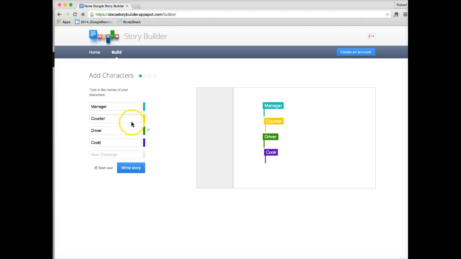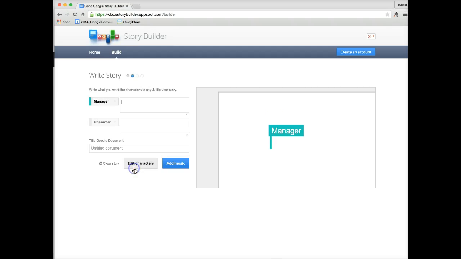So then I can go and identify what each person is going to say. Say I'm on the manager's role here. So the manager is actually going to write the story now. The manager is the one that's speaking. If I need an additional character to talk, I'm just going to click the drop-down arrow here where it says character.